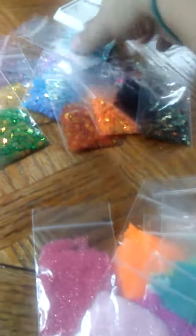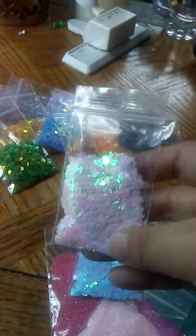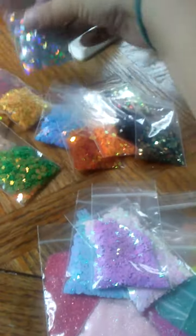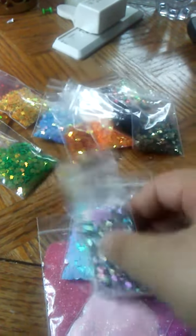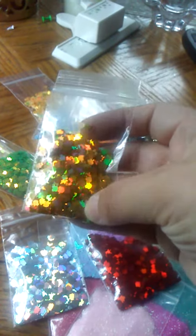Now onto the spangles. You'll receive your cold tone blue iridescent Mickey heads, your warm tone white iridescent Mickey heads, your purple mylar butterflies — a dozen as well. You receive your silver holographic and silver holographic Hello Kitty heads, your red holographic Mac apples with the bite, your gold holographic Mac apples with the bite.